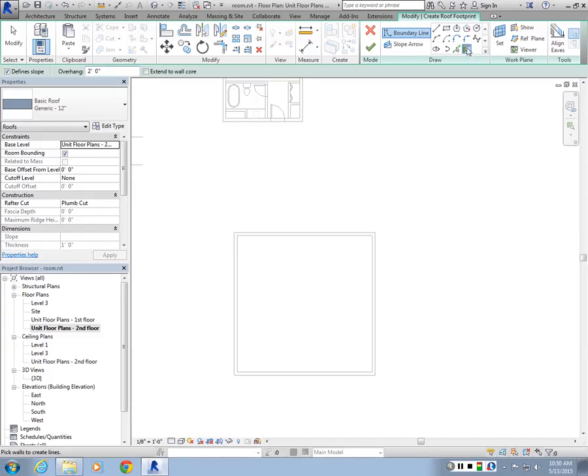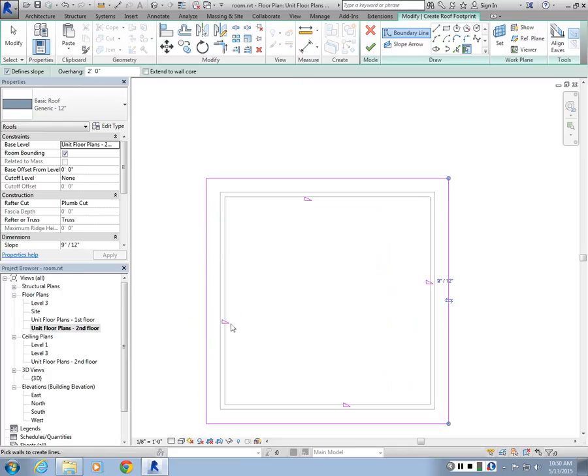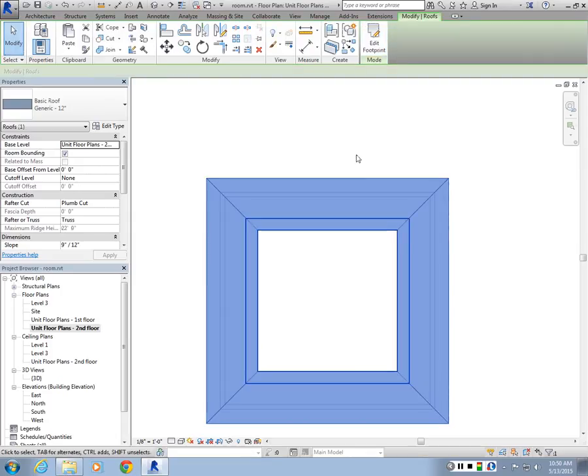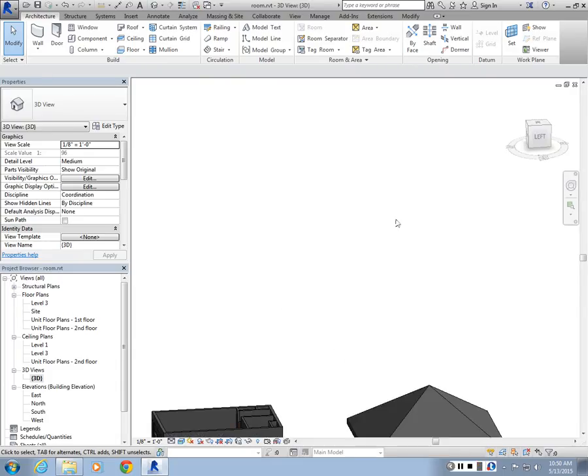And I'm going to keep the pick walls command. And then I'm going to come in here, select the walls that I want to use for my roof definition. And this triangle is a symbol that shows me that those edges will define a slope. So all the surfaces that extend to those lines, they will be sloped. And this is actually done when I hit check. My roof will be created. And let's look at it in 3D. It looks something like this.